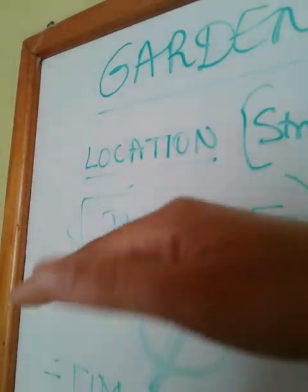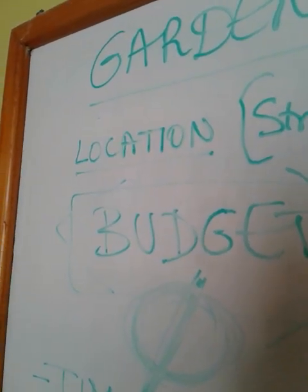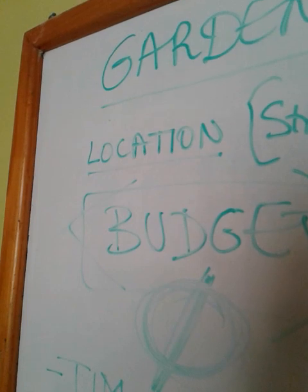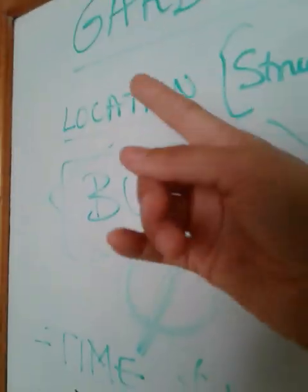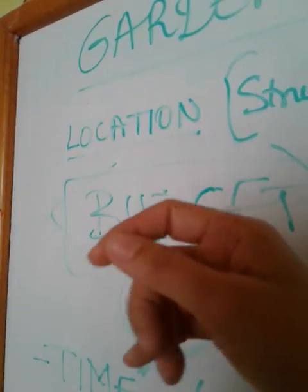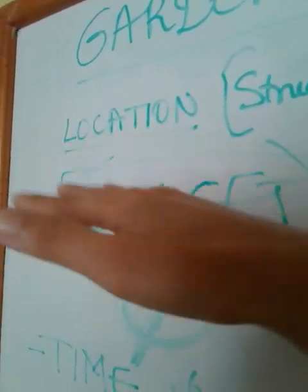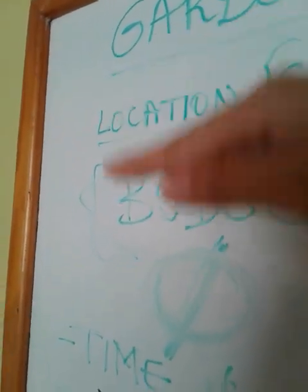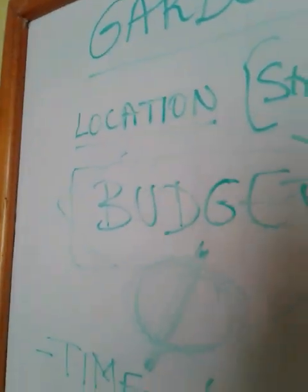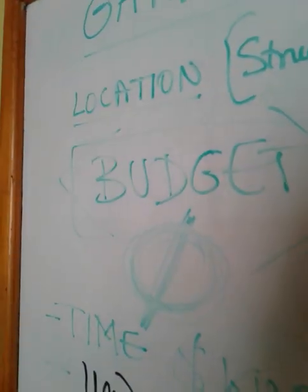And remember, a garden requires time and it also requires teamwork. And so if you can't have the teamwork, it's not going to produce anything. And it might actually even create tensions between the two of you. So fix that, and then you can step it up to the second part, which is, okay, now that we have a plan and we understand what we're doing, and we have an arrangement, an agreement, now we can talk about how much money you want to put in and what we are buying and where we are going with all of these things. And at this point, I will do another video.